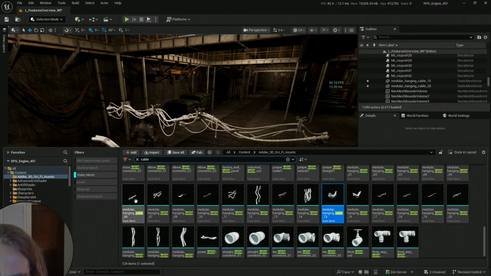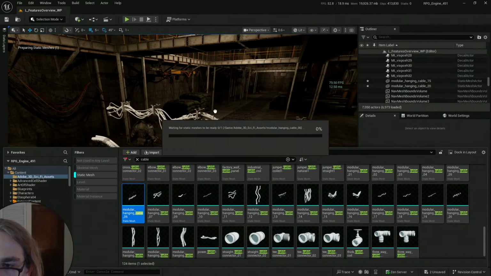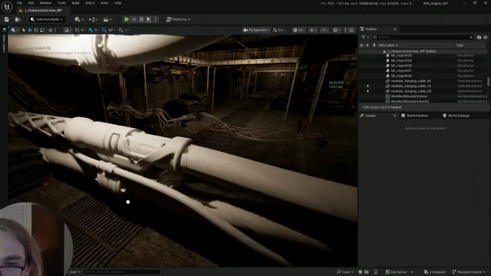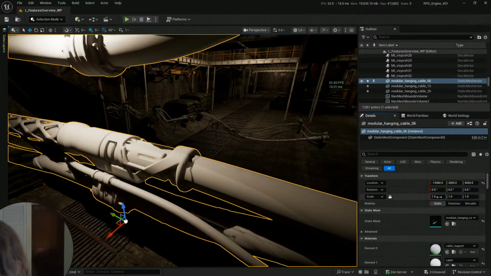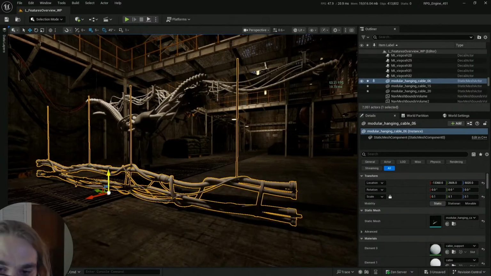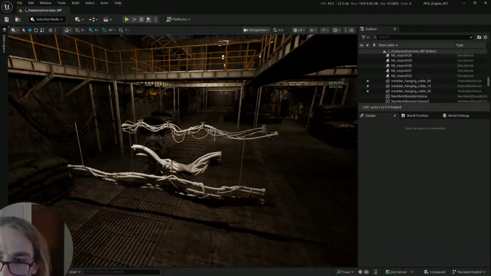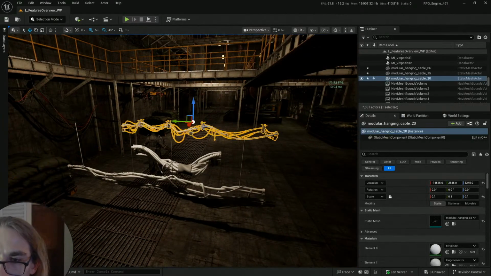Oh, I have these other ones. Oh, these are huge. Okay, kind of need to readjust the scale and bake it a little. Those are a little longer. Okay, so yeah, let's go with these ones.